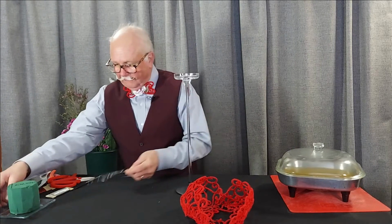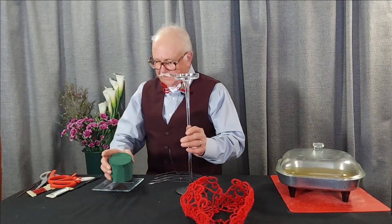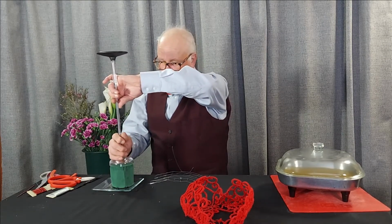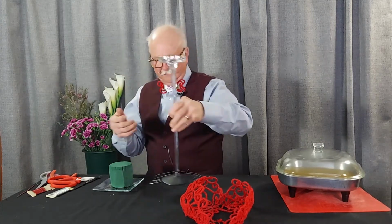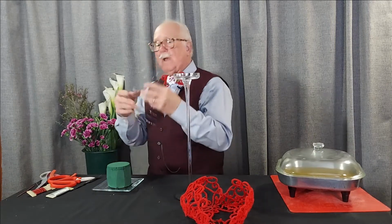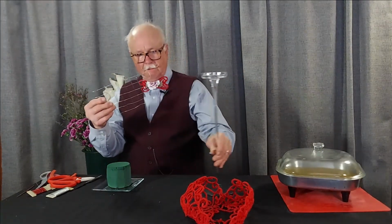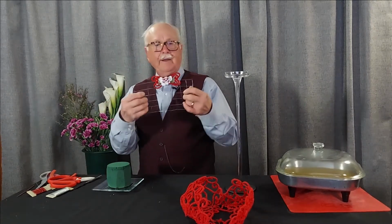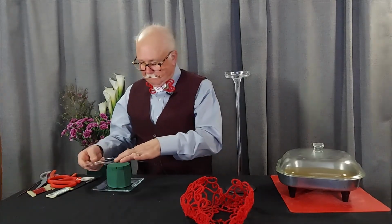So to start off, I pre-cut my Oasis. What I did was I took the block and I put my container over it and made a mark and shaved it off. I'm using Oasis floral netting. It's a much lighter wire netting than chicken wire.